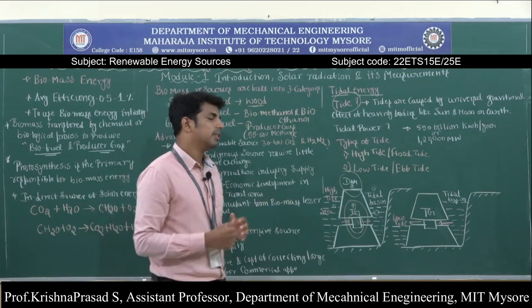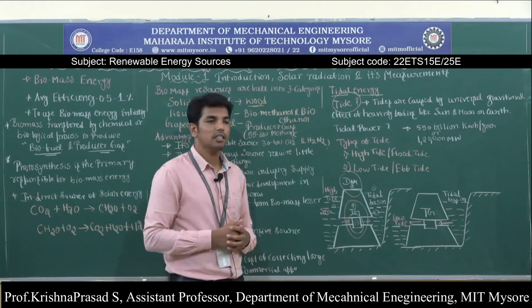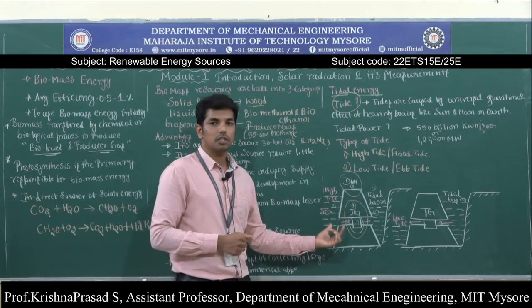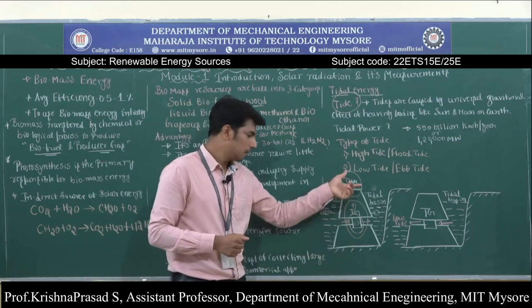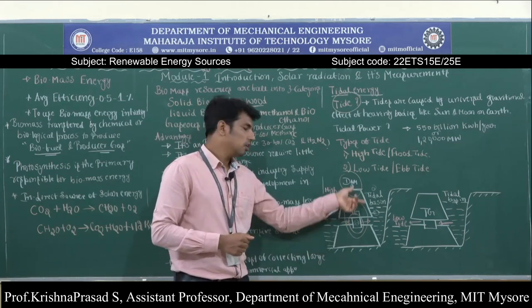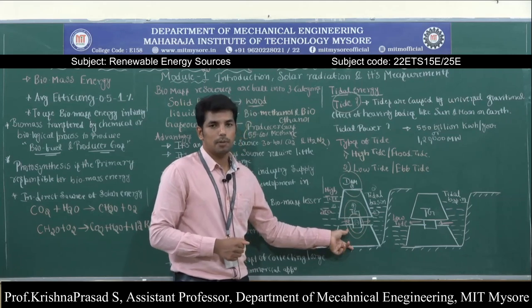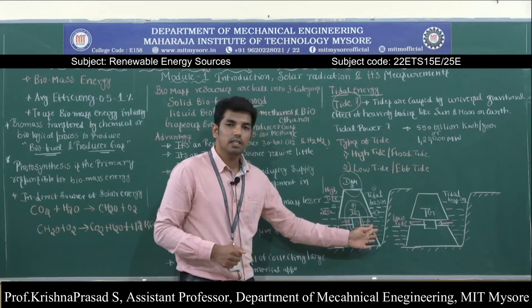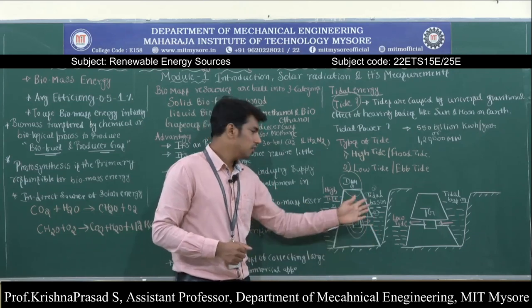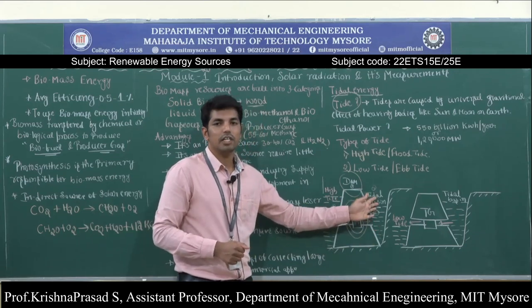I repeat, what is meant by tidal energy? In order to harness the tidal energy, a dam is constructed across the mouth of the bay, and it also consists of a sluice gate and low head water turbine. A difference in water level takes place in the sea as well as in the tidal basin, and this tidal basin is filled during the high tide.